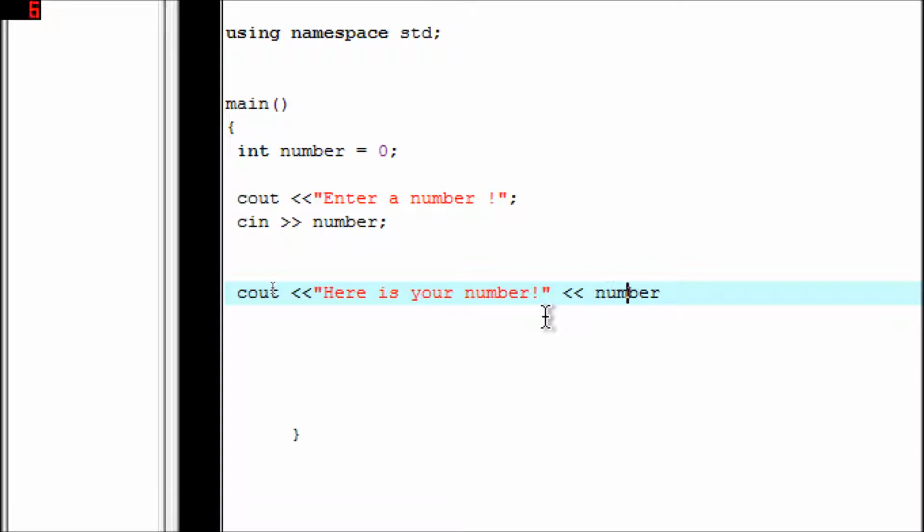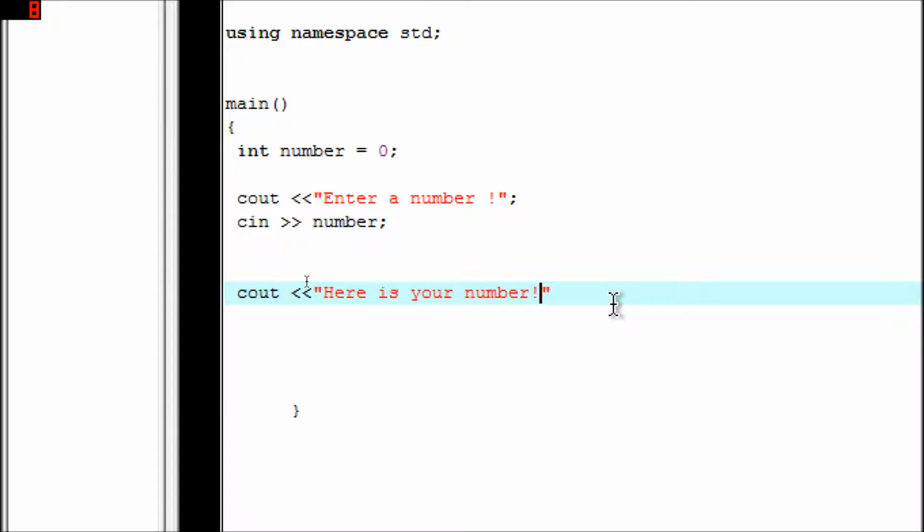So when you want to put variables inside your printout statement, the stuff you print to the screen, you can't just put number in here. It's going to be red. Let's say we want to print out our integer number. We can't put number in here. It's just going to be red. It's going to print out the word number.